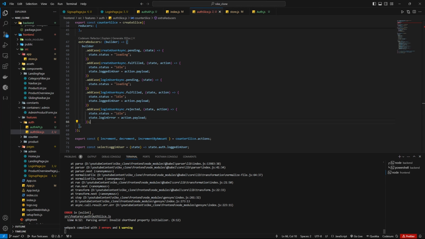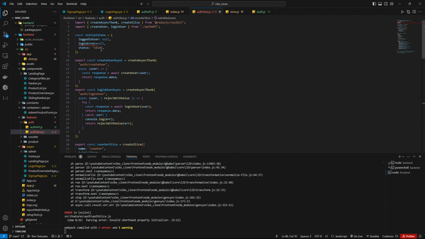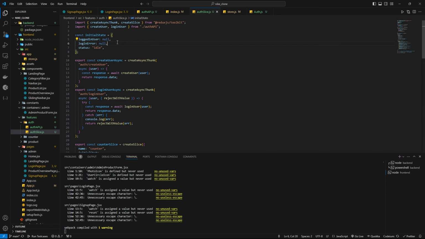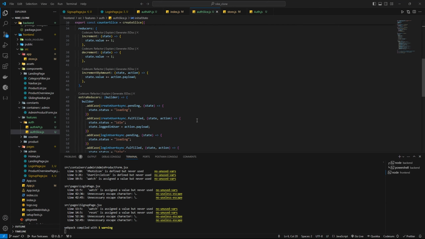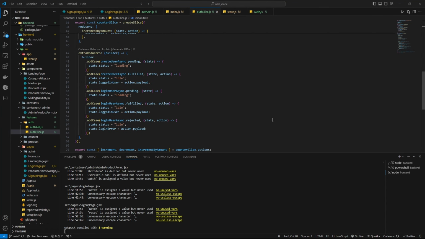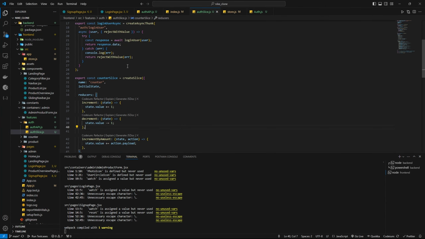It's in number 12. Okay, line number 6, sorry. So it's an object, so I need to give colon instead of equals. Okay, so yeah, this is for the login.